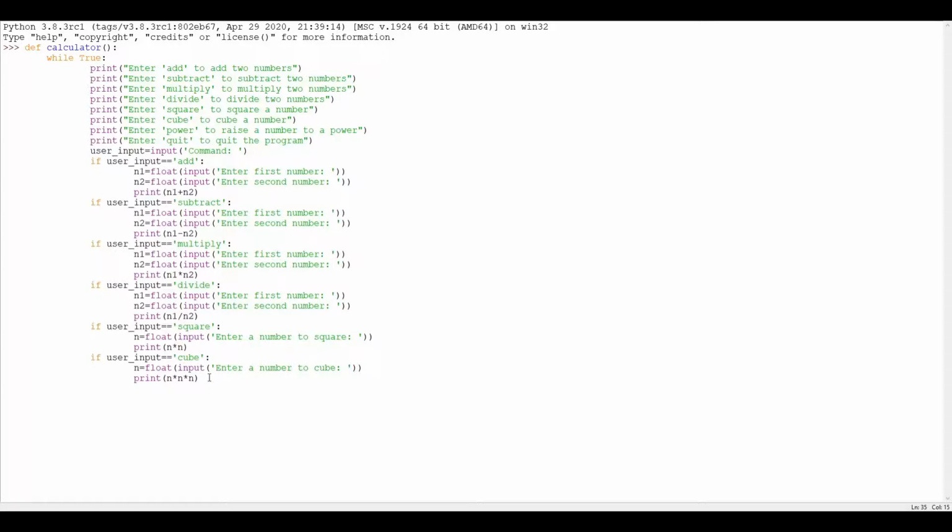Now we want to do power, okay? Power means like, I want to raise any number to any number, okay? And the bottom number of a power is called the base, and the small number on the top and on the right is called the exponent. So here's what I've written for power.